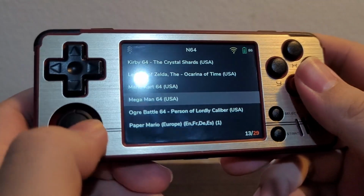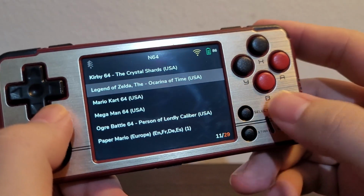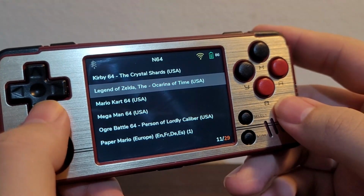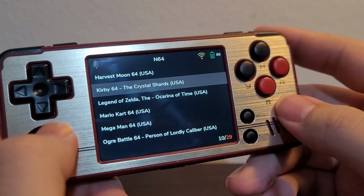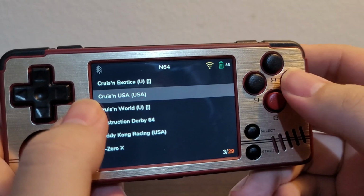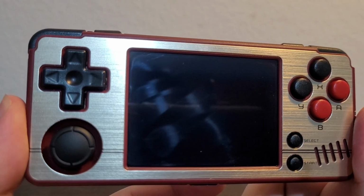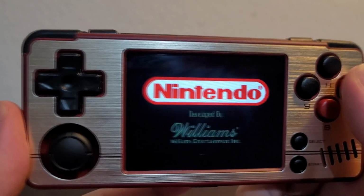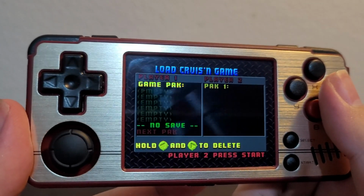Now I do realize that we don't have enough control for games like Legend of Zelda. There's no C buttons or anything, so that could be a little tricky. But simpler games like Mario Kart, maybe even Harvest Moon, we'll try cruising. Just because those didn't run 100% back in the days on the computer, on the Project 64, so we'll see here. Oh, there was some audio issue there.